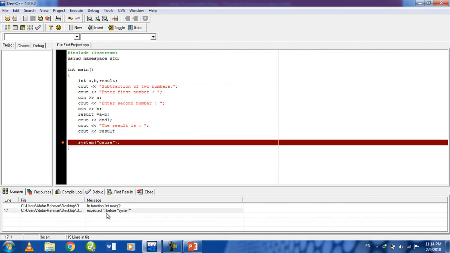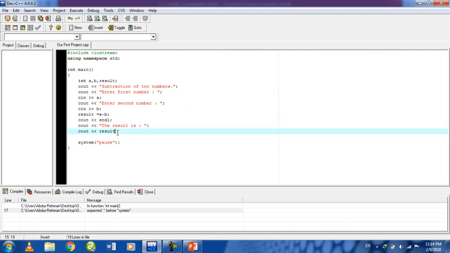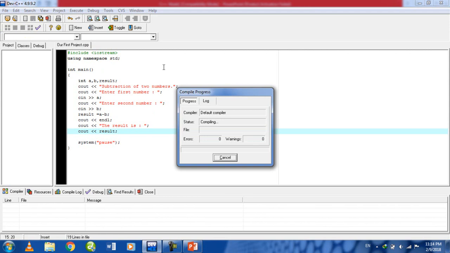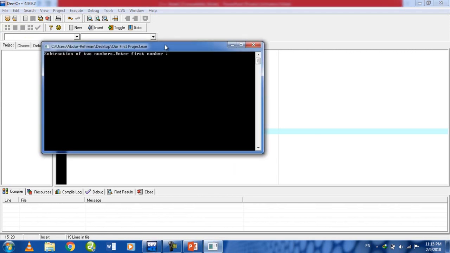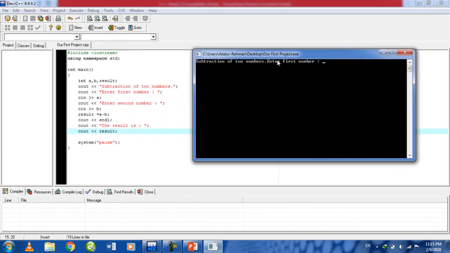See, it's giving expected semicolon before system. That means here a semicolon should be placed, and if I place the semicolon, then the program will run. So semicolons are very important. Again 10, 5, and the result is 5.